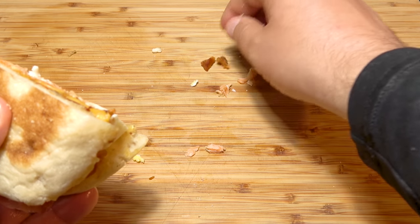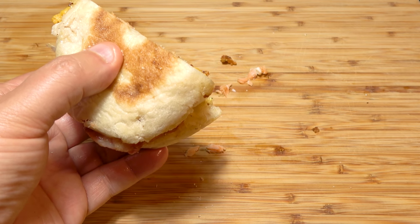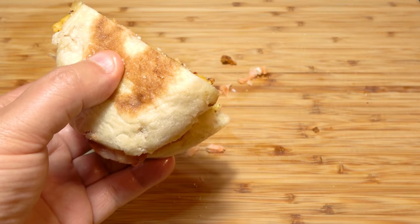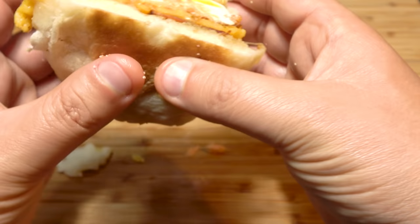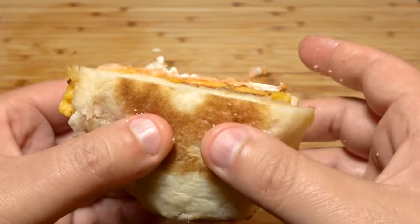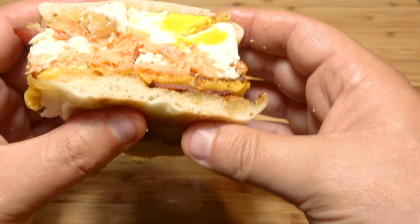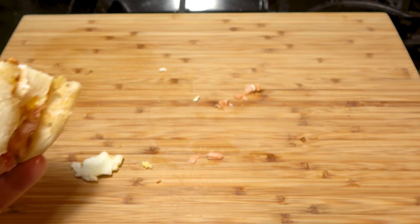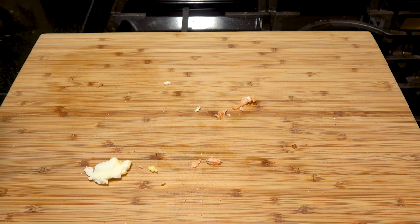We recognized this piece from the pan — this was a piece of trout that was frying in the bacon grease the entire time. That's like candy. I feel like I'm eating rainbow trout potato chips. Oh my god, it's good. The only gamble we played was trying to sop up some of that grease with the English muffin, because you never know what you're going to wipe up off a cast iron pan. Sometimes you get some of that gristle and you kind of regret it — this time we didn't. We got away with it.